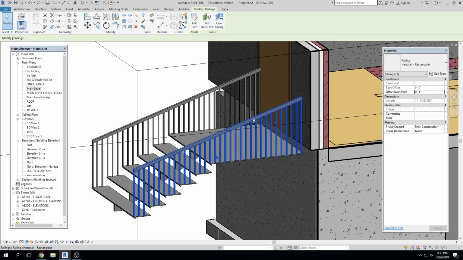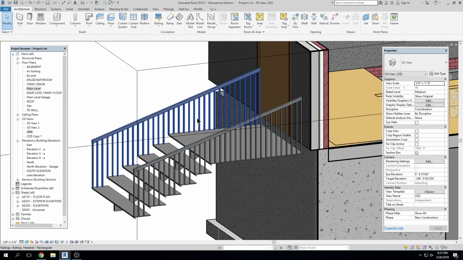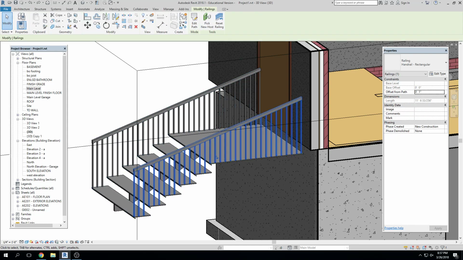Okay, number 2. This is sitting on top of the stair, but it's separate from it. And I want you to realize that railings are hosted onto stairs, right? So we have hosts, and we have hosted elements in Revit, right? So walls are hosting elements, floors are hosting elements, roofs are hosting elements. Stairs are hosting elements, and stairs host railings, right? So railings are comparable to a door in a wall, right? So that's another thing I want you to notice, okay?